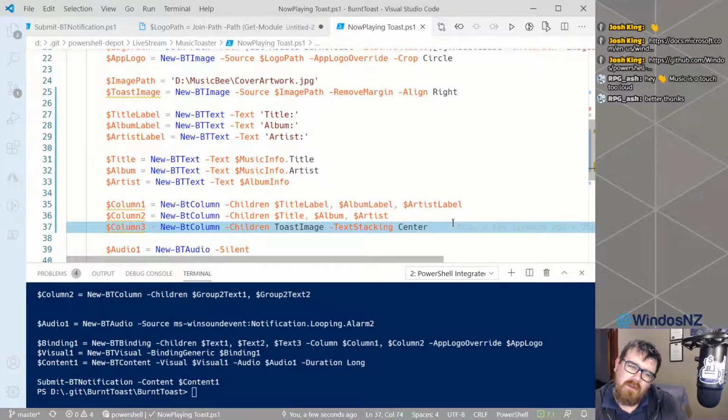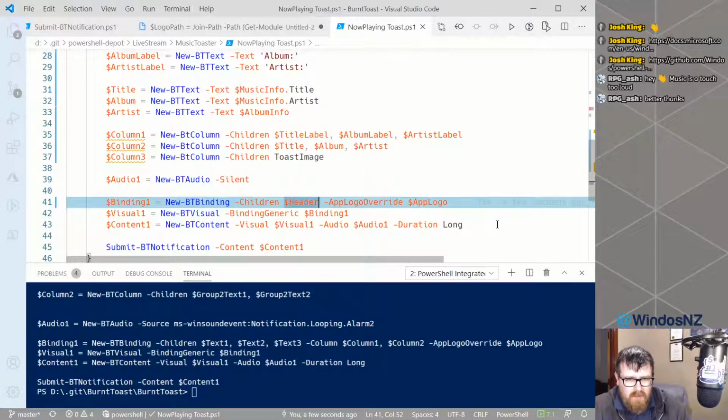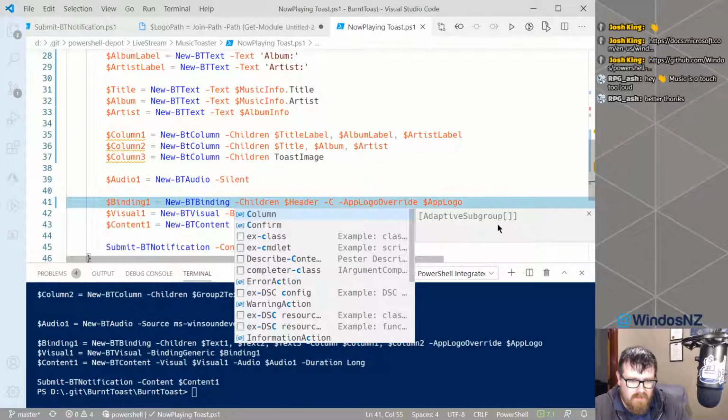In fact, I don't know. I'm assuming that the image is going to be bigger than the text. I'm assuming that the text is going to be bigger than the image. But it might not be. I'm going to leave this off now and we'll see what comes of it. Then in here we need to add our column.